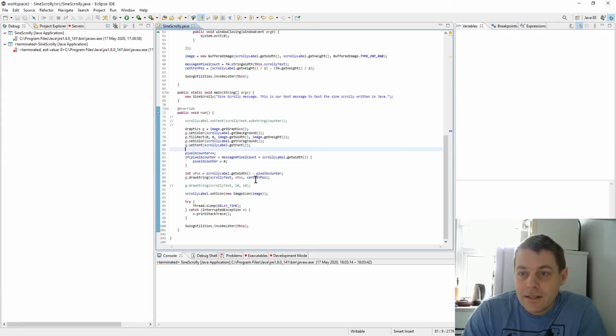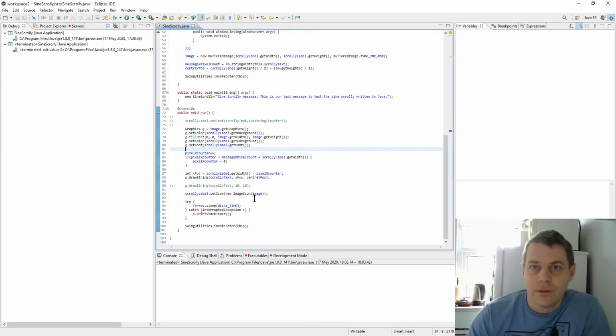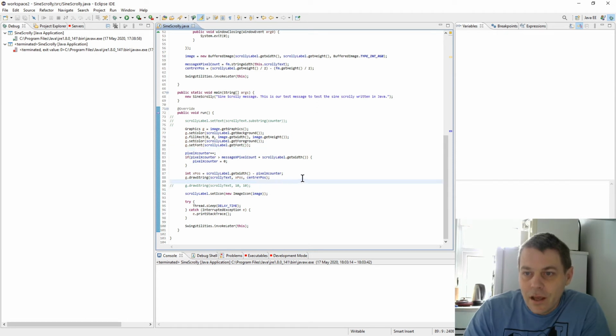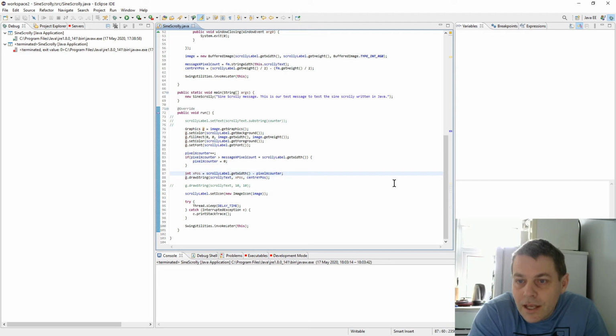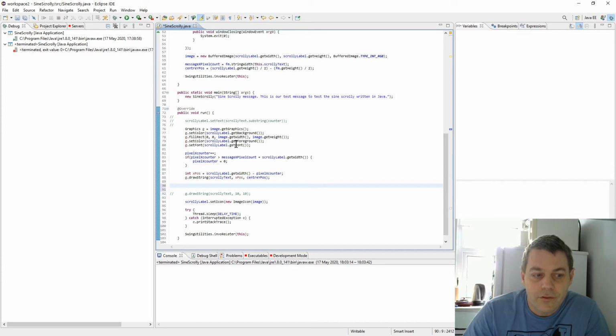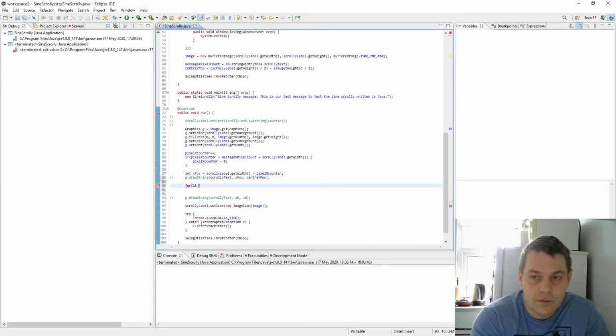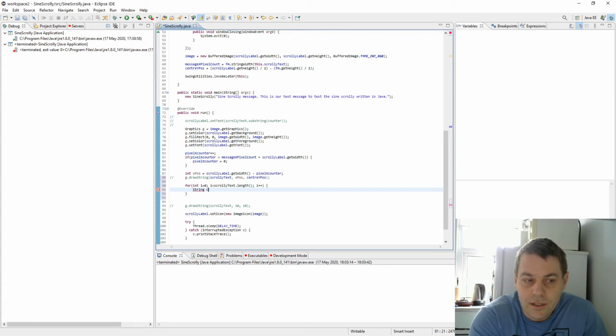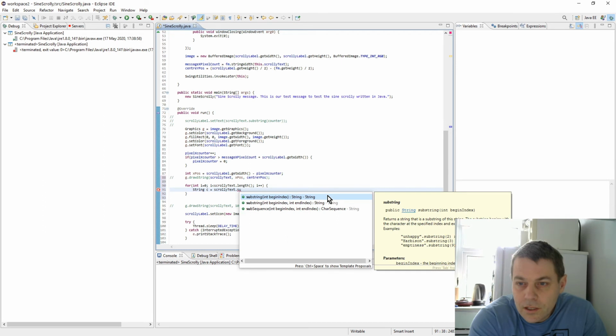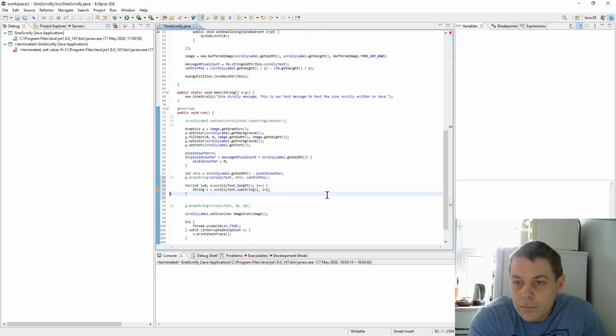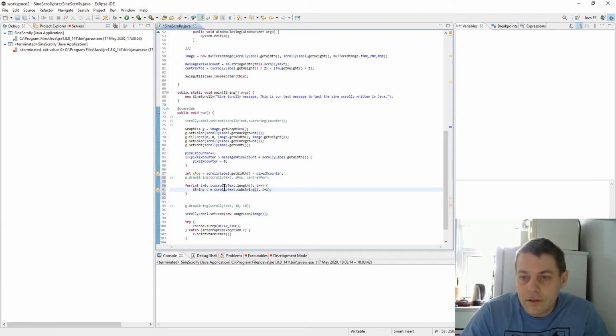Okay, so for the next stage, instead of writing the whole message in one go, we're going to write it one character at a time, because for the Sine Scrolly we're going to want to control the Y position of individual characters. So instead of just doing drawstring scrolly text X, I'm going to loop through the characters of the string, and increase XPOS by the font metrics as we go through. So we're not going to do this drawstring, we're going to do for int i is naught, i is less than scrolly text dot length. For each character, string character equals scrolly text dot substring i to i plus 1, so that the character is one character at a time in this loop.